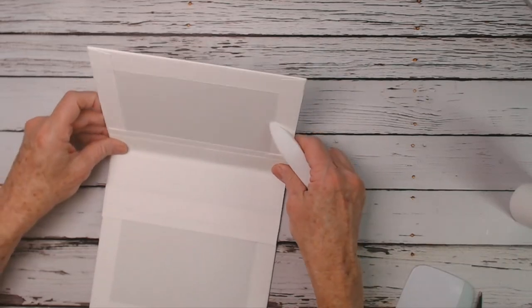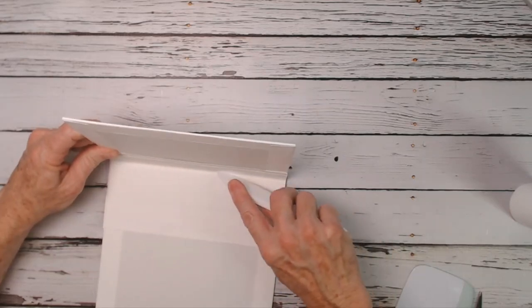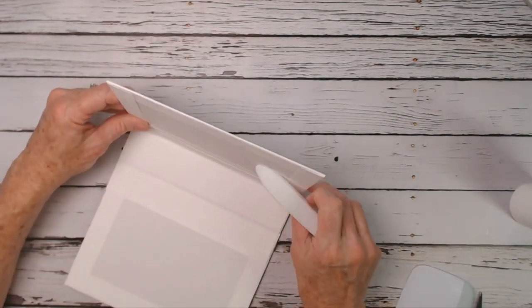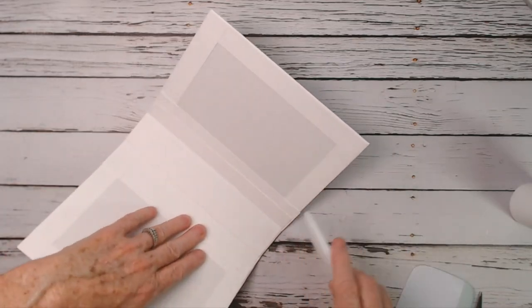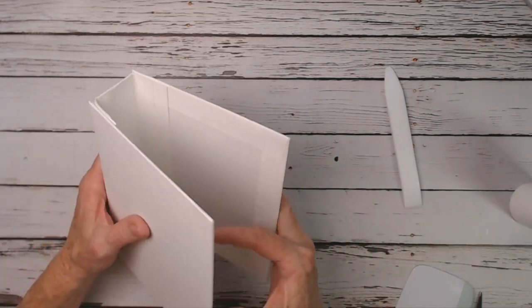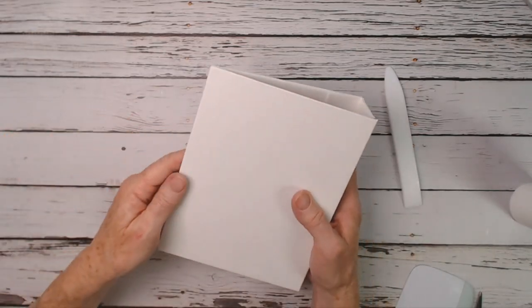Now then I'm going to gently fold up, and then I'm going to burnish with the rounded part of my bone folder right in that fold. We're going to do it on both sides, so fold it up and burnish into that fold. It's kind of training that cardstock and pressing that score tape sheet down into that fold to give it some support. So now you gently close this up and you have your album cover ready for your patterned paper.